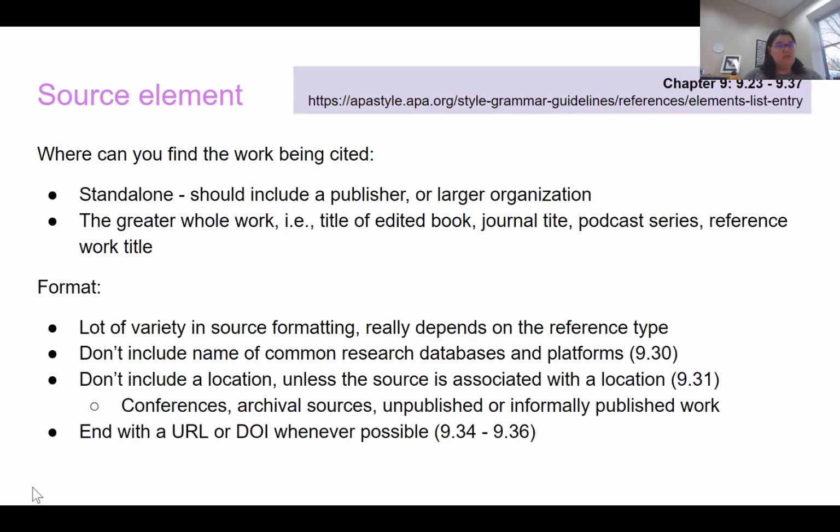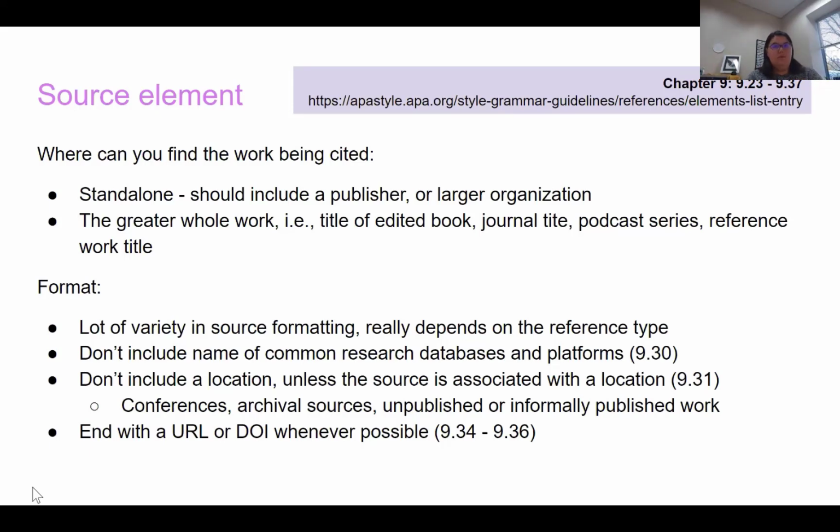If the title was part of a greater whole work, then the source element is going to be that greater whole work. And that's the title of the edited book, the journal title, the podcast series, the title of that encyclopedia, okay?